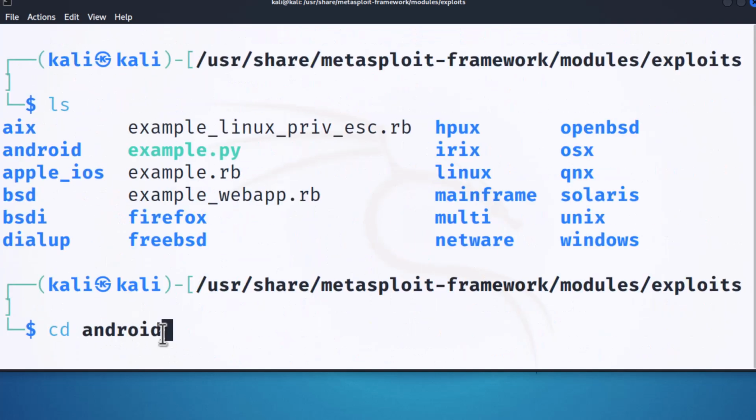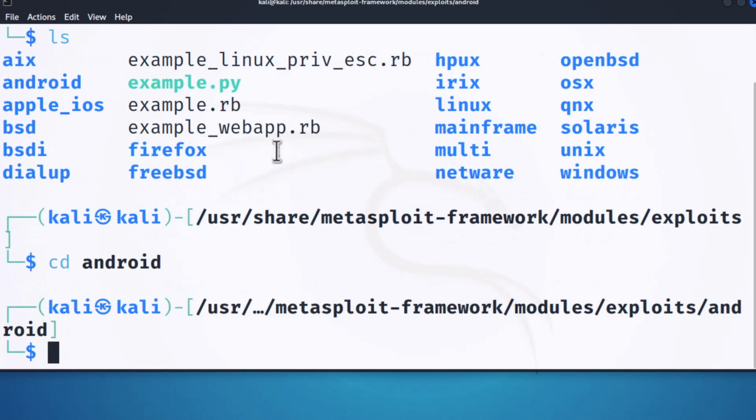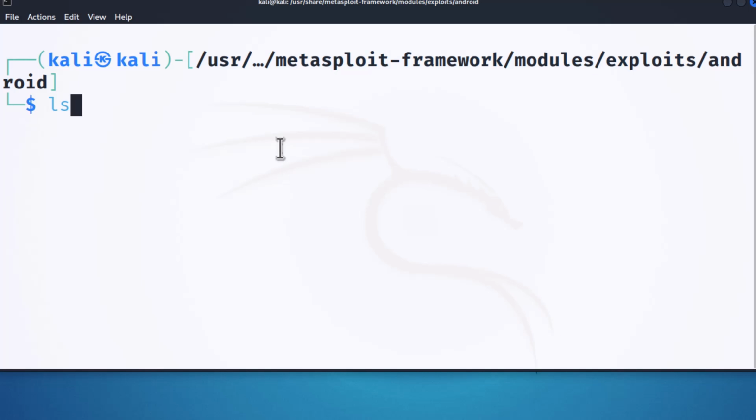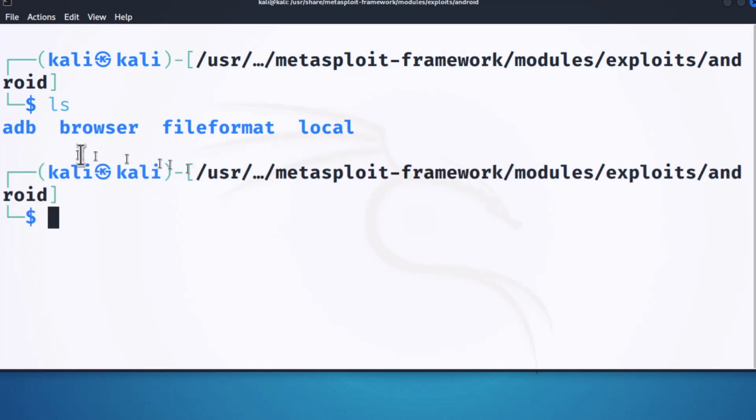All right, so I'm going to hit enter here, clear the screen, and do an ls. And you can see that you've got a bunch of different folders in there as well. So that's the idea. You can surf around through Metasploit, and you can get a look at what is happening within the framework. You could even write it down or catalog it somehow so that you know what's going on.